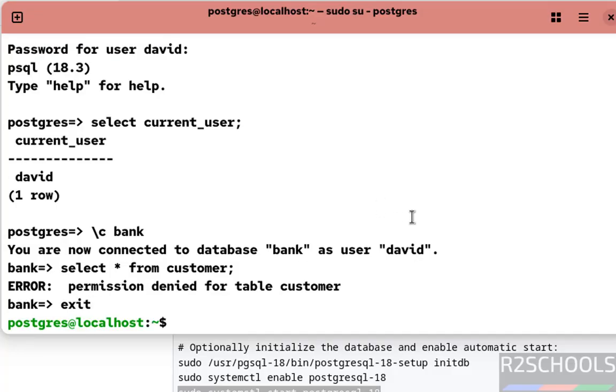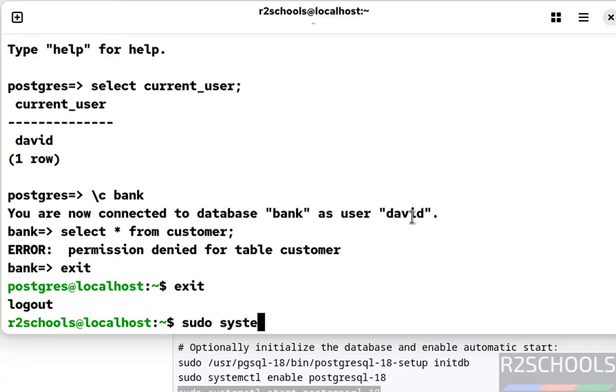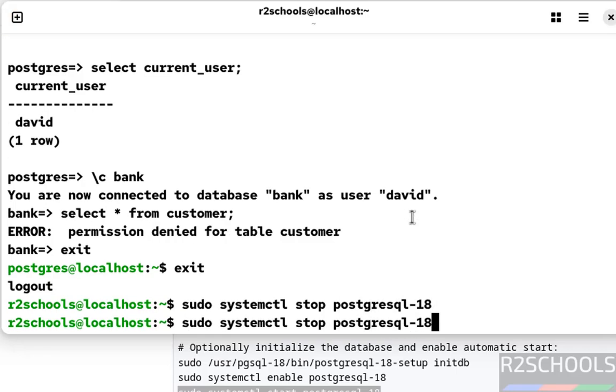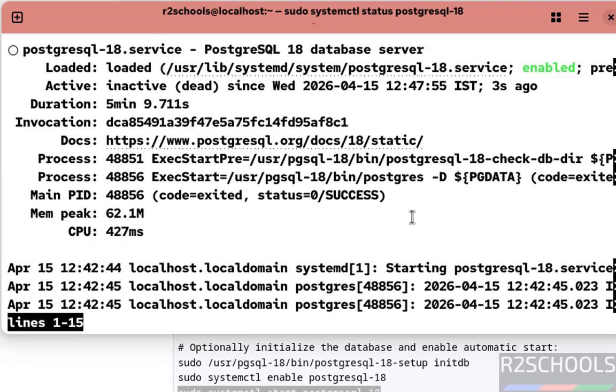Exit. Now we'll see how to stop, start and restart PostgreSQL Server 18.3 on AlmaLinux. We can't stop or start with this postgres user, so exit. sudo systemctl stop postgresql-18. Now verify the status. See, PostgreSQL Server is inactive or dead, 3 seconds ago.